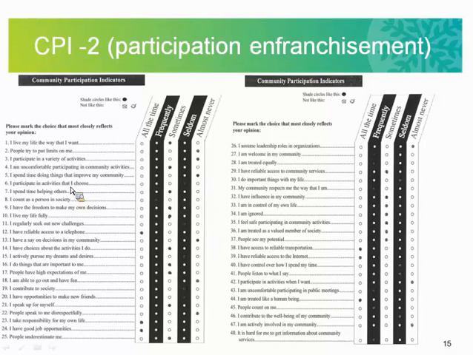So for example, with John, we can see that there's some areas that he doesn't feel particularly enfranchised or integrated or included with. For instance, he's not able to go out and do things and have fun in the community. He doesn't feel like he has a voice or he's able to offer anything back to the community. And he also has issues with saying there's a lack of access to information now that he has a stroke about how he'll get around in the community after rehabilitation. All of these are indicators of whether he's enfranchised and included in that community.